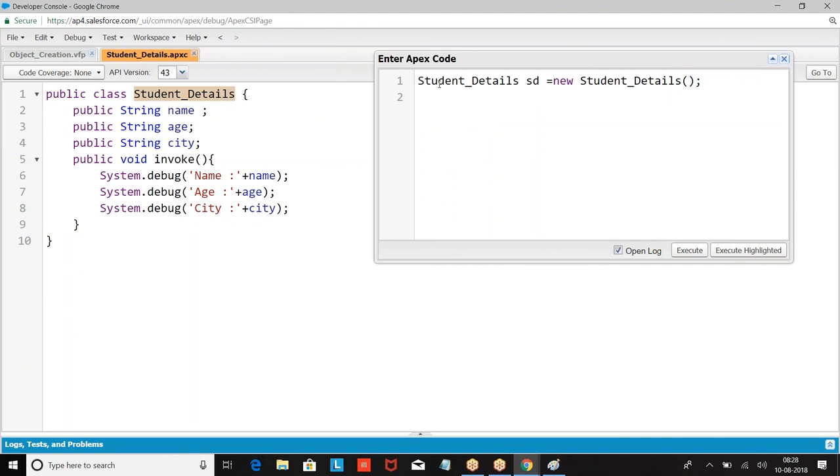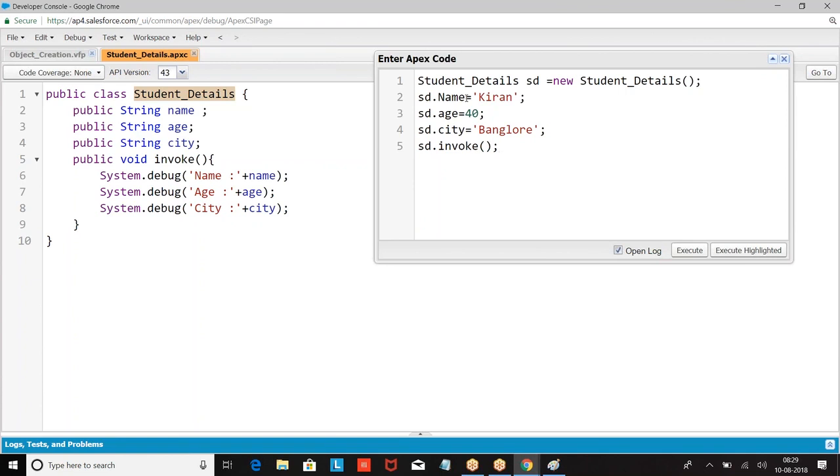Then I'm calling SD dot. Now I call a constructor. I call a StudentDetails constructor, but there is no constructor in the class. So what was this? When I call this, there is no constructor defined in the class.